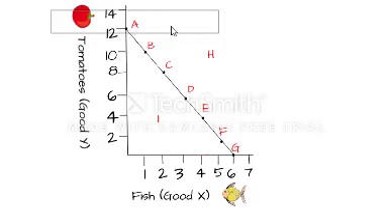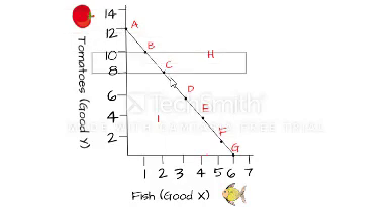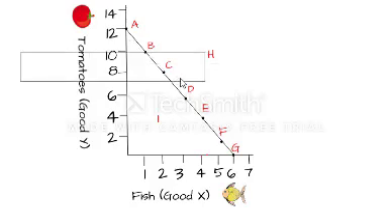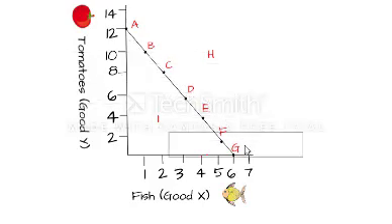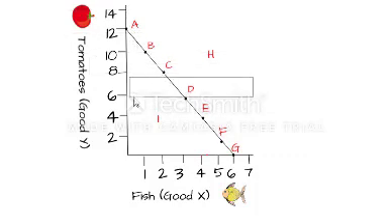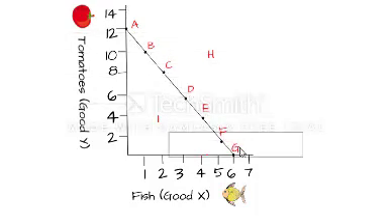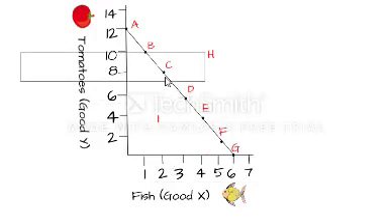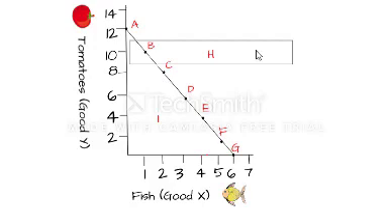It's all up to the economy which one you choose, because everything on this line is efficient. So anything on this line would be rational and efficient and would be a good choice for the economy. At the end of the day, it's going to be up to the economy. But then again, you're not going to want to choose something that's not in the realm of efficiency. So you're not going to want to choose point I because it's not efficient. You wouldn't want 2 fish and 4 tomatoes when you could have 3 fish and 8 tomatoes. And point H you simply cannot attain because you don't have that amount of resources or technology to attain this.